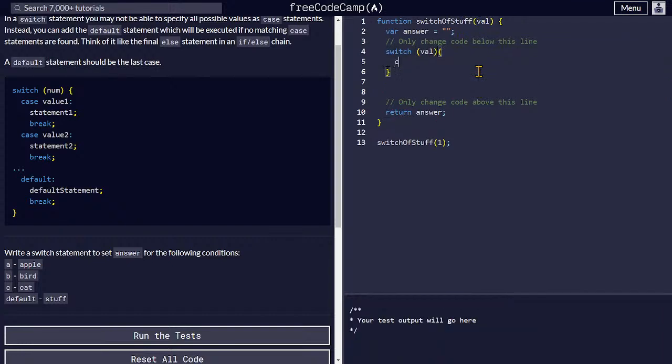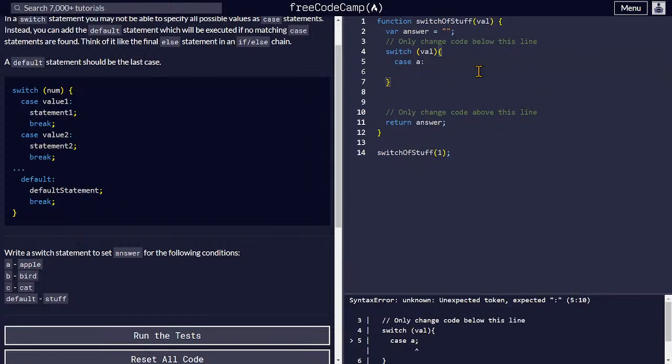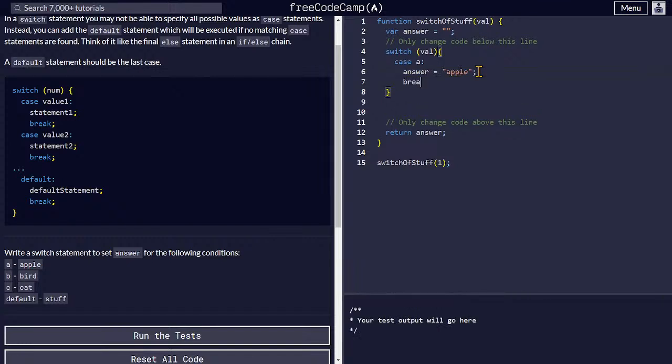Inside of switch statements there are cases. So if the case is A, answer should be the apple string and it should break.